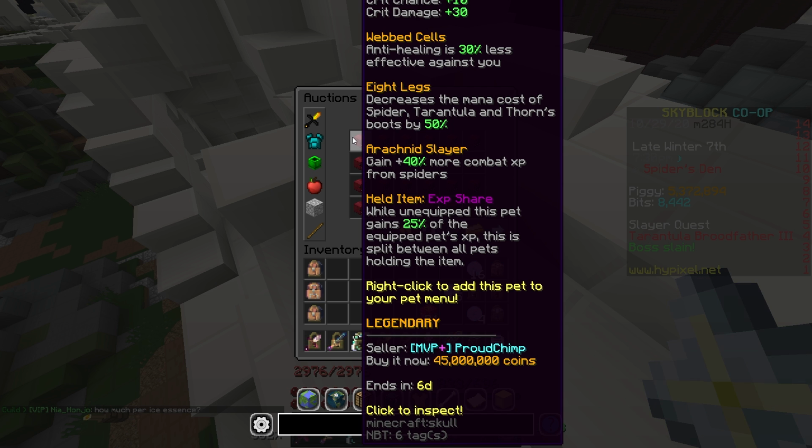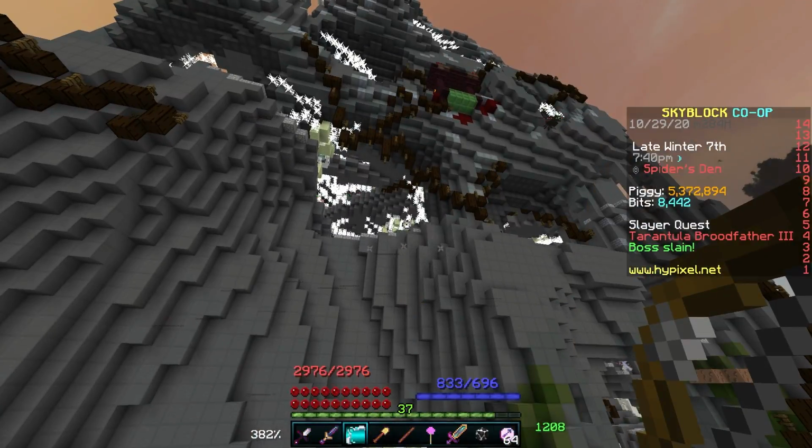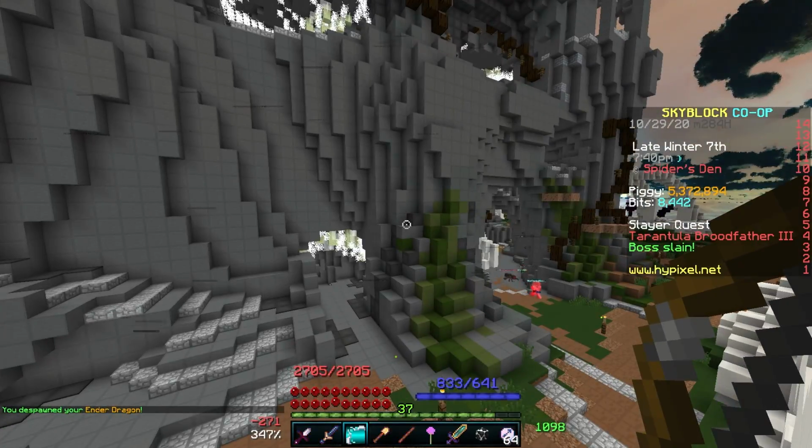It also decreases the mana cost of the tarantula armor if that's what you use, and it makes anti-healing 30% less effective against you. So this is overall a pretty good pet for when you're actually going and shooting the spiders with your bow. Then just type in /pets to quickly switch to your main pet. In this case, this would be my Ender Dragon.